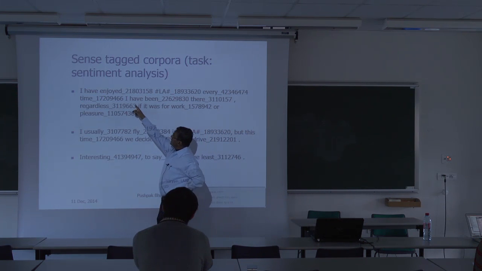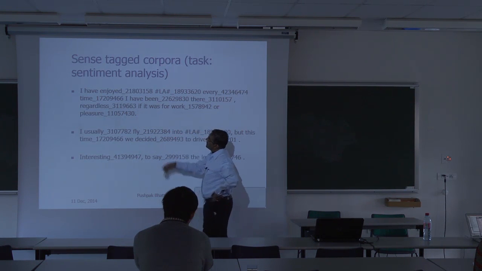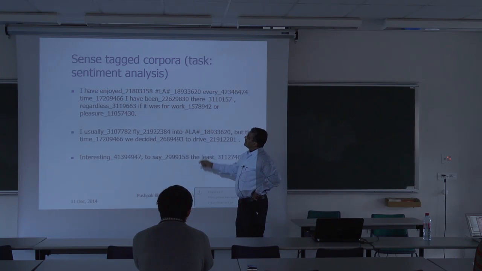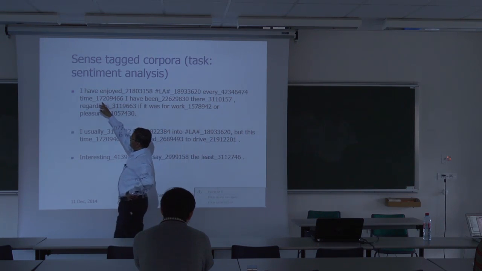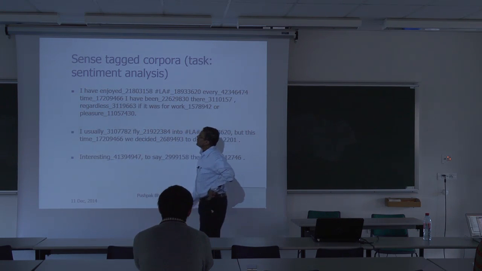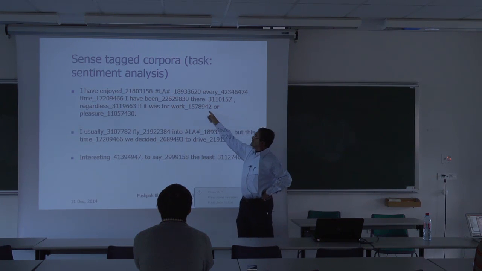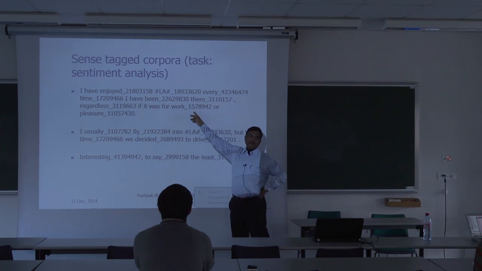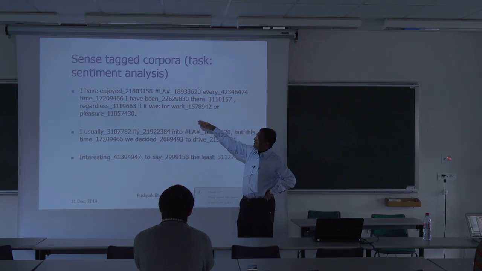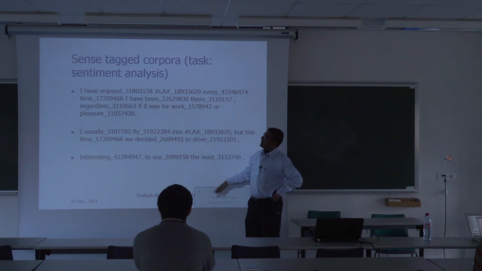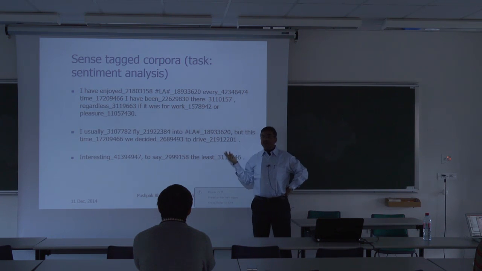So this sentence has a number of content words. Have, I, these are... this have is an auxiliary, therefore it is a function word now. And there are many other words like work, pleasure, which are highly ambiguous. So these IDs come from the Wordnet. Okay, they are placed on the words. So we create a sense marked corpus this way and pass it through a machine learning algorithm. We will look at some algorithms.